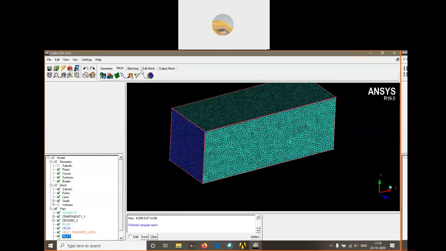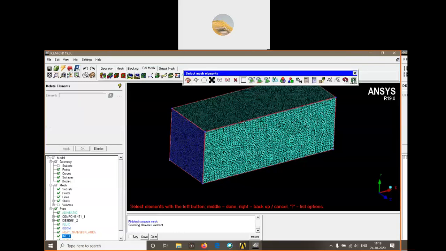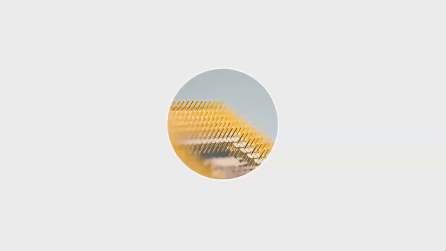Now, as a usual practice, what we do in industry is delete the volume mesh. So select the volume mesh, just apply. See guys, the volume mesh is completely deleted. If I go through the inlet, there will be no volume mesh. Now I want to smooth my surface mesh, because only then can you generate a good volume mesh. So in order to smooth it, I just want to check the quality. So go for quality, click apply.